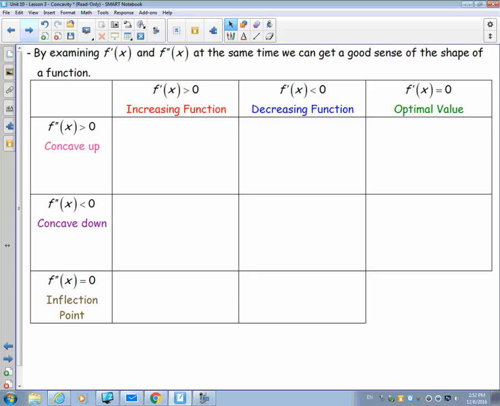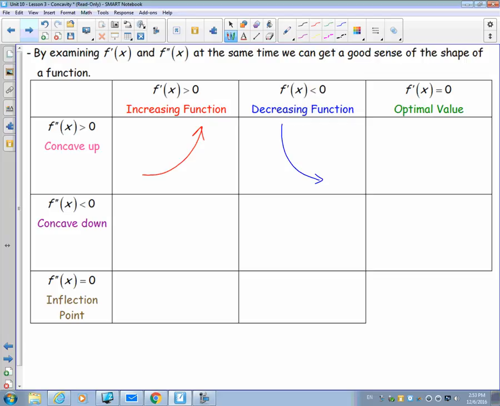If your graph is concave up and it's an increasing function, it has to look like this. It's getting steeper and it's going up. If it's concave up, so it's getting steeper, but it's decreasing, it has to look like this. And the numbers have to be getting bigger, right? So they start off by being big negative numbers, and then smaller negative numbers, and smaller and smaller until eventually you can get to 0. Okay, but it also has to be going down.